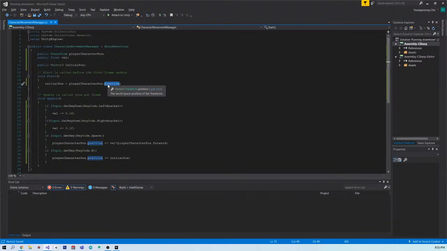Oh, it says it's the world space position. So I have to use local position.